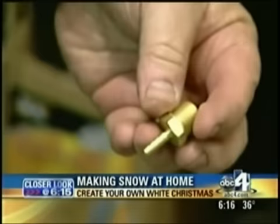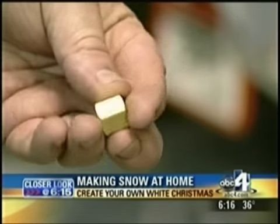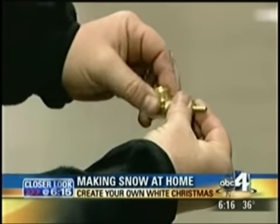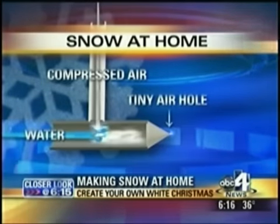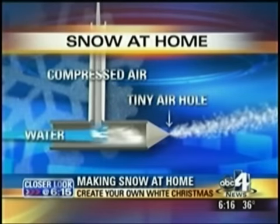You could use a pressure washer and make a whole lot of snow. All you really need is something like a hose barb or perhaps a pipe cap with just a very small drill hole in it. You attach that to the end of a T-connector. Here's the trick: you feed in compressed air on one side, and that collides with regular hose water on the other side. And swoosh — out comes tiny snow crystals out the nozzle, just like you see here.